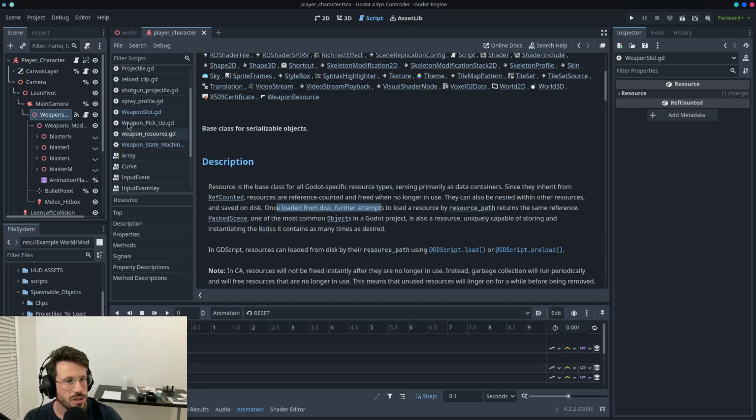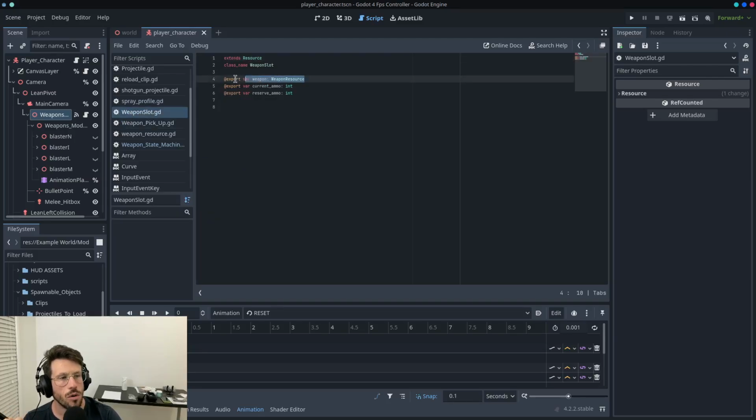So essentially, that's why I've got this weapon slot, which holds the weapon resource and also tracks the ammo, because the weapon resource can't track the ammo anymore since it can exist in multiple locations. It's more of a way of saying these are all the things that it does, the damage it does, the things it needs to load into the world when it takes a shot, when you drop it, all that kind of stuff. But current ammo, reserve ammo, and probably some other things as they go along, aren't possible to be in there anymore. So right now, these are the only two variables I have in the weapon slot.